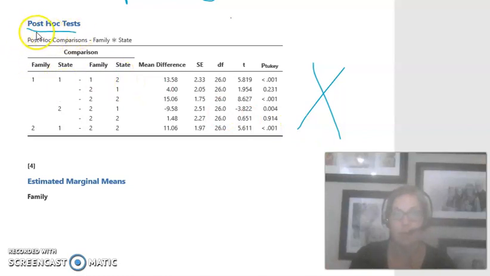So again, post hoc usually indicates when something's going on there. And typically with post hocs, the most common is the Tukey. We had discussed post hocs in chapter 9. It is showing there's something going on there between being a family member and living out of state, having differences with mutual friends. But again, we had some issues with F, and so that's not something we would look at because our F was not significant. I should say our F for our interaction. So that means no post hoc.